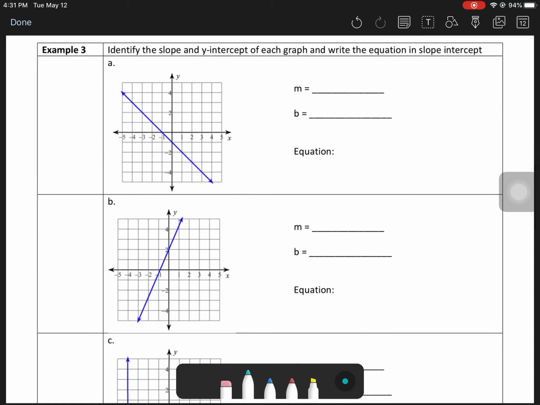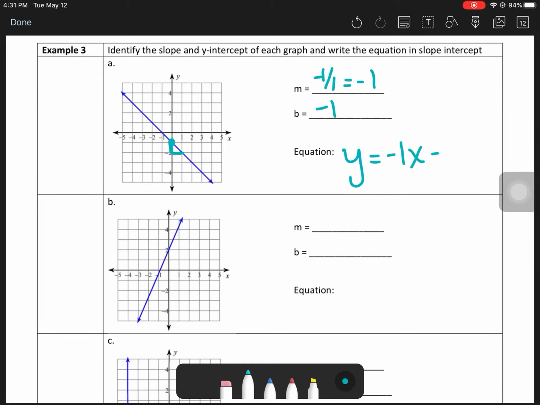So the last thing we're going to take care of is how do we find the slope and the y-intercept from the graph. Remember, the y-intercept is where our line crosses the y-axis. That's going to be at negative 1. And then to find our slope, we're going to do our vertical change. Looks like we're going down 1 box and over 1 box. Down is negative 1 over 1, simplified to be negative 1. So our slope is negative 1x minus 1 for our y-intercept.